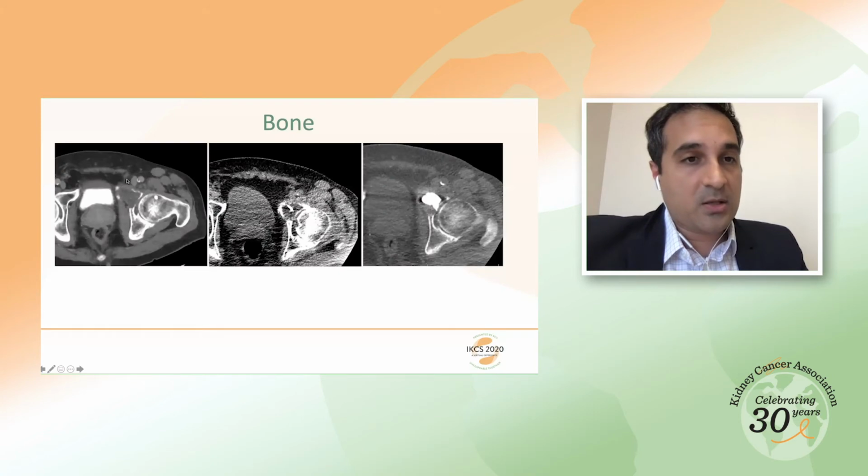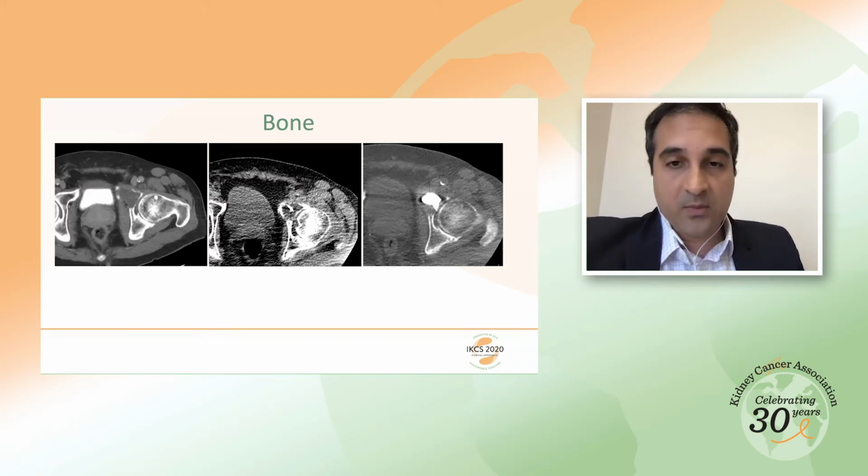Similarly, you can see this lesion here involving the anterior acetabulum. We treated this with cryoablation, just as the other procedure, but because it involved a weight-bearing portion of the bone involving the anterior acetabulum, we also delivered bone cement to this site immediately following the ablation, and this substantially helped improve the patient's symptoms of pain with weight-bearing.